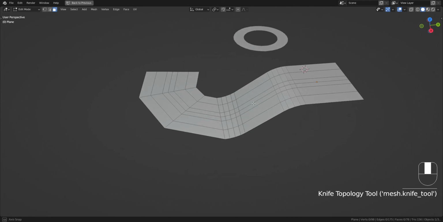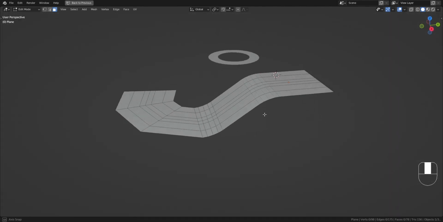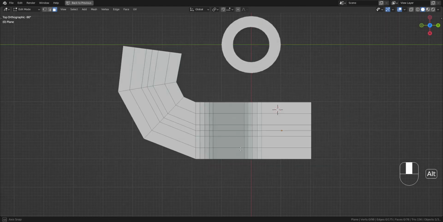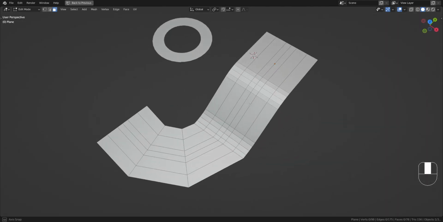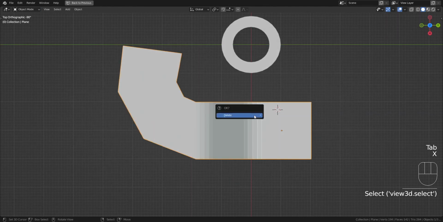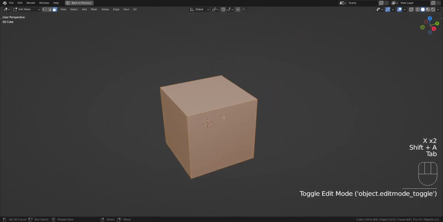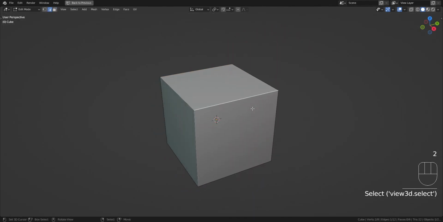Okay, so it works well on curvatures, as long as the faces are straight. Once the faces turn on the plane, then the tool of course fails because the cuts are straight.